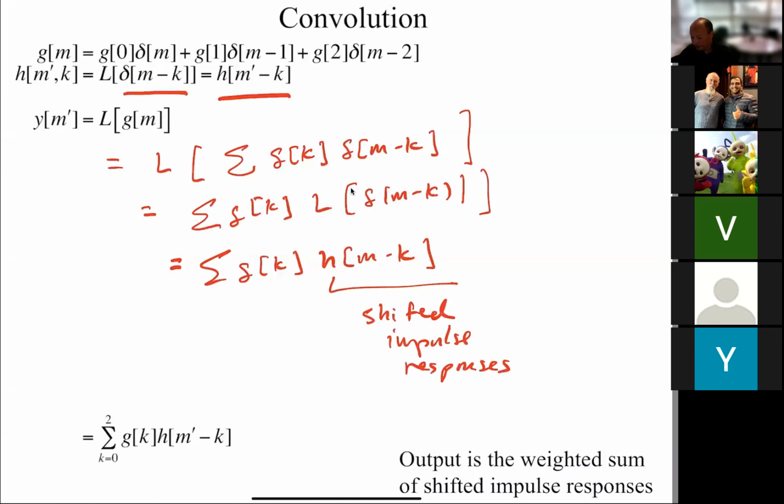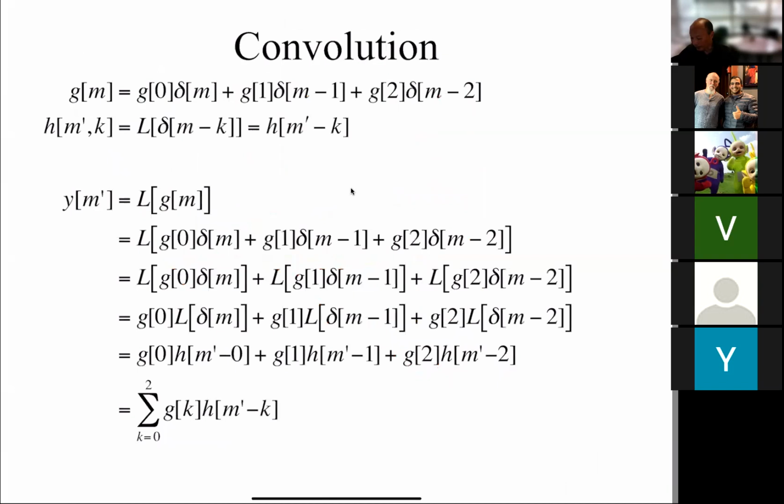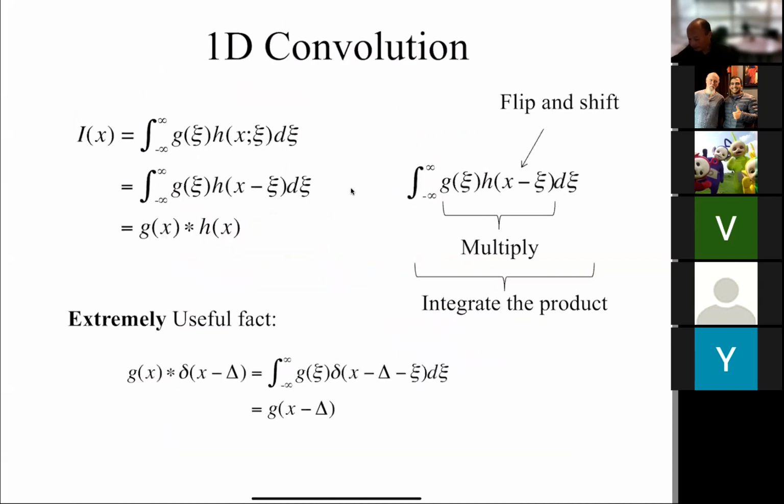Okay. So the output is now the weighted sum of shifted impulse responses. This is just writing it out again so you can see it. So now we're going to get into a little bit of the mechanics. This really isn't going to be a course about how to do convolution, but I'm going to show you what it is, so you have some concept of it. Then I'm going to point you to the most useful convolutions that we will use in the course, that are useful to just know, so that they won't be too hard to remember. So we do want to introduce those.